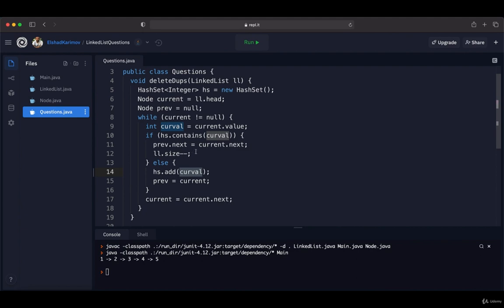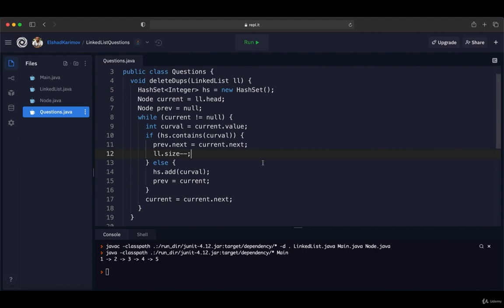In the case of a single linked list, to delete the current node from the linked list, we just need to delete the references that come to this node. In this case, we have only one reference that comes to the current node, which comes from the previous node. So the previous node's next reference points to this current node. We have to update the previous node's next reference to point to the next node rather than the current node. With this line of code, we can easily do that and delete the current node from the linked list.